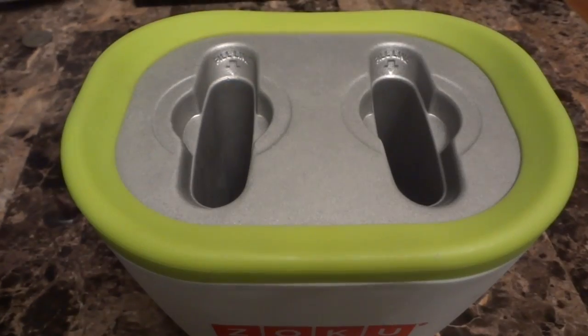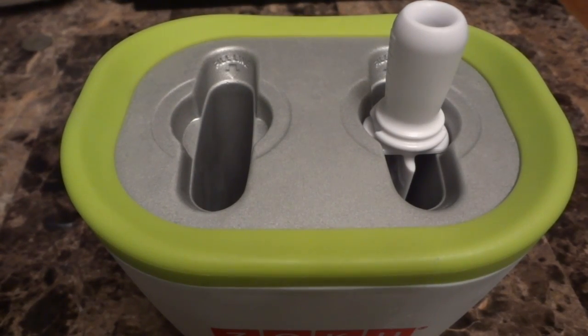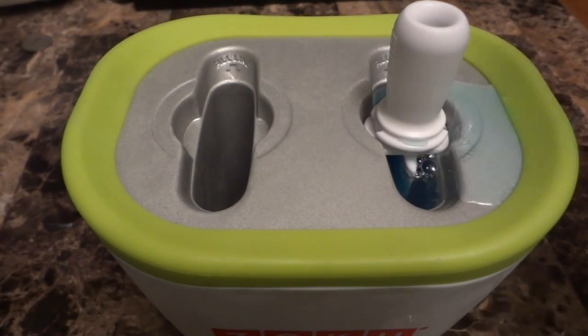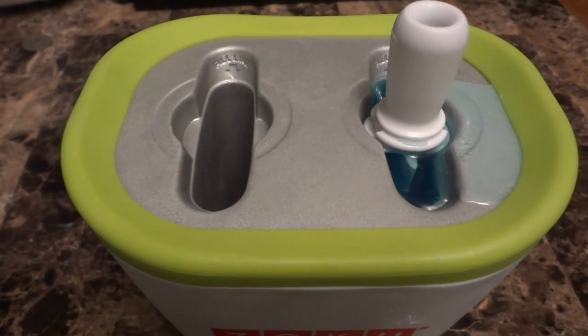Here we go! First, you put in your popsicle stick pieces. Then you fill it to the line. And once everything's done, you'll use the special popsicle remover to remove the popsicles. So you can celebrate your next holiday with a fresh-made popsicle of your choice.